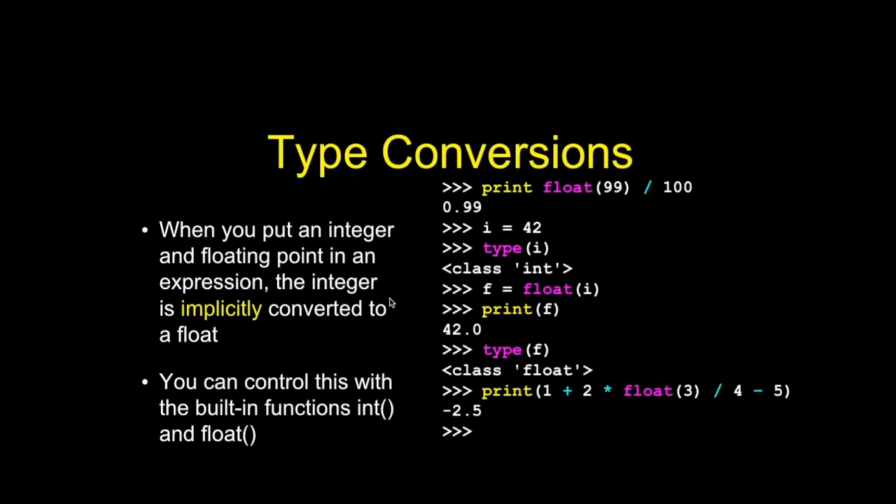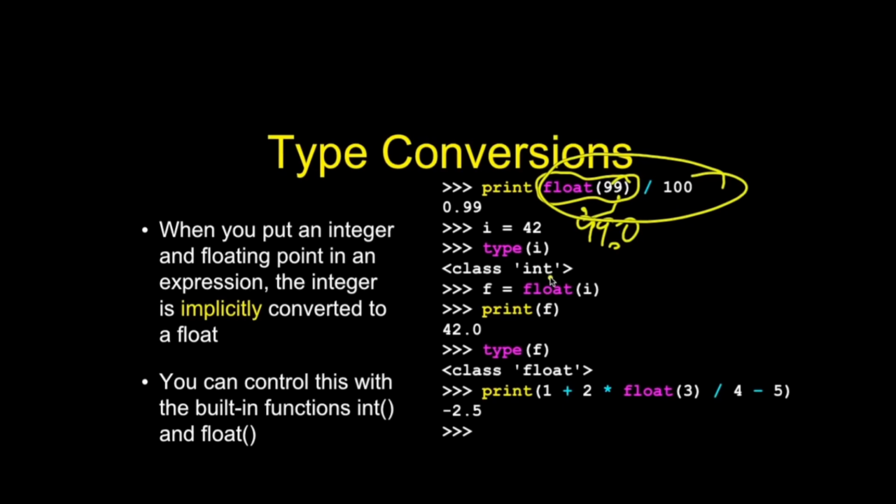Now we've been using built-in functions already. We've got type conversions, like float, that takes an integer and returns a floating point version of it. And again, this is kind of like an expression. It's like, I want to divide this by 100, but before I do that, I've got to convert it to a float. So it has to do these function calls as it's evaluating the expression.